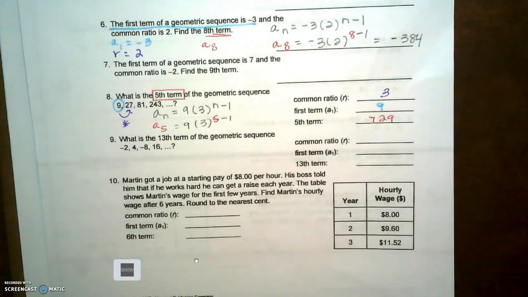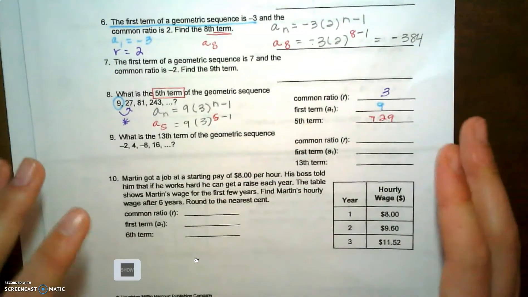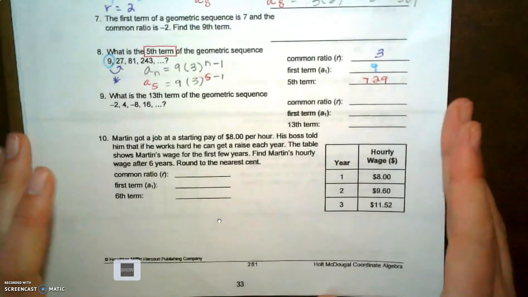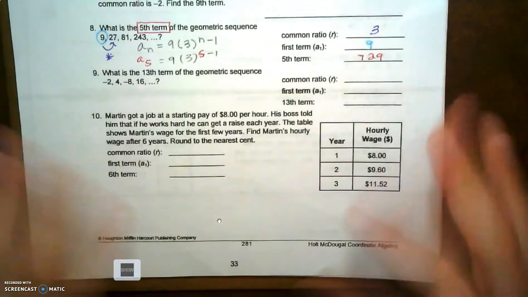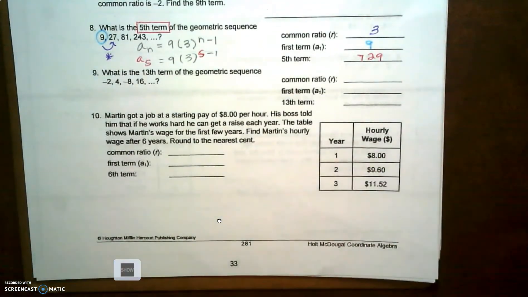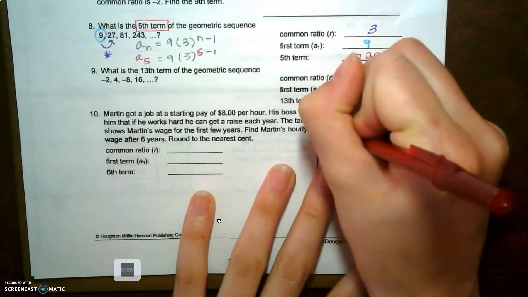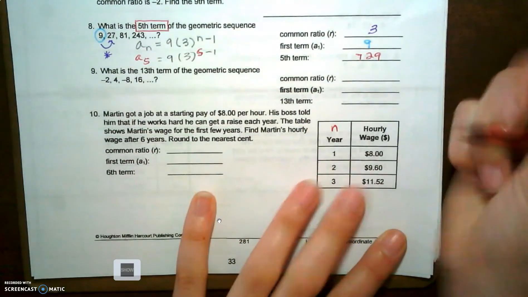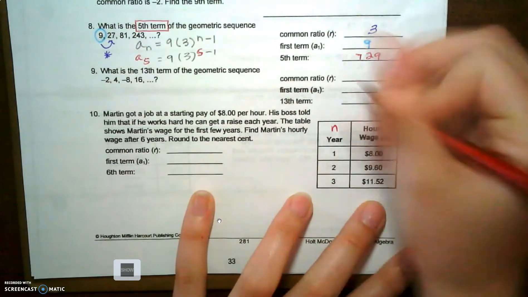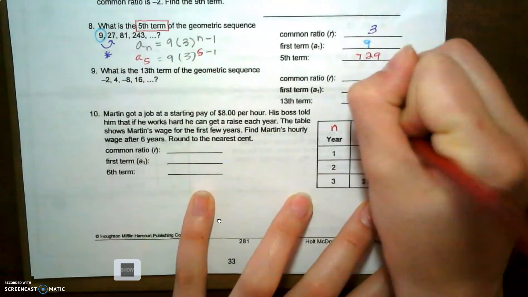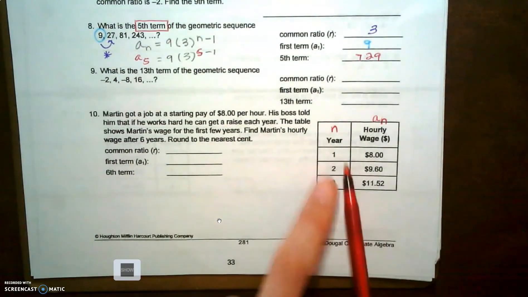We can use a table. You won't see this maybe on your quiz or the practice you're turning in, but just so you're aware, this is your n, this is your term number, and this is year seven. So what we're looking for here, we can still find our common ratio by what we're multiplying.